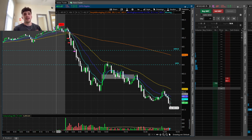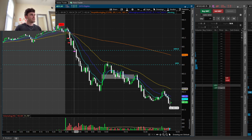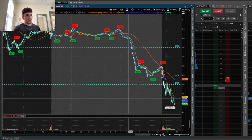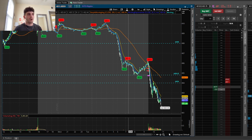I gave these levels in the Discord this morning, the levels that I was looking at to play this morning. So with that being said, we're going to hop into my screen. As you can see, we have QQQ pulled up. If you guys don't know already, the red arrows are my entries and the purple arrows are my exits. So right now I'm going to just explain to you guys the trade that I took, what I was thinking, what was going through my head in this trade, and then what was going through my head after this trade. Because you can see we just kept going down into the direction that I wanted it to go.